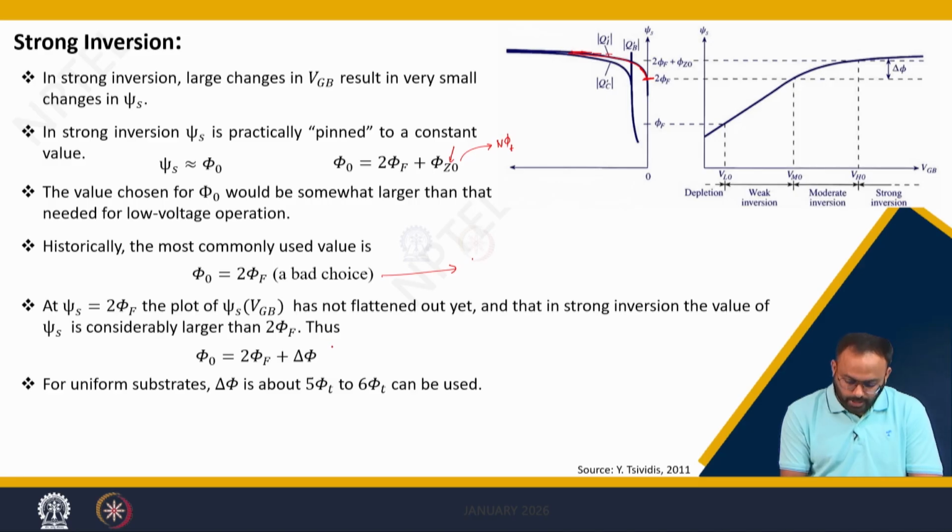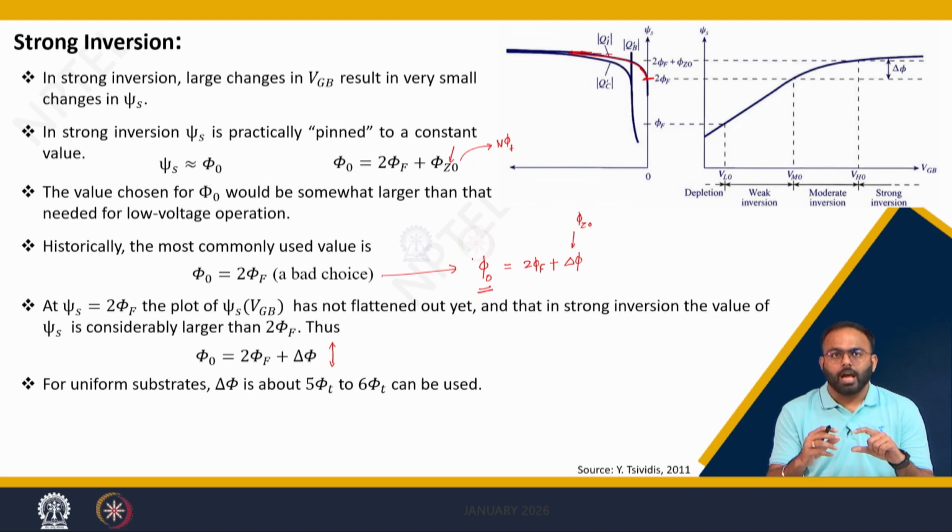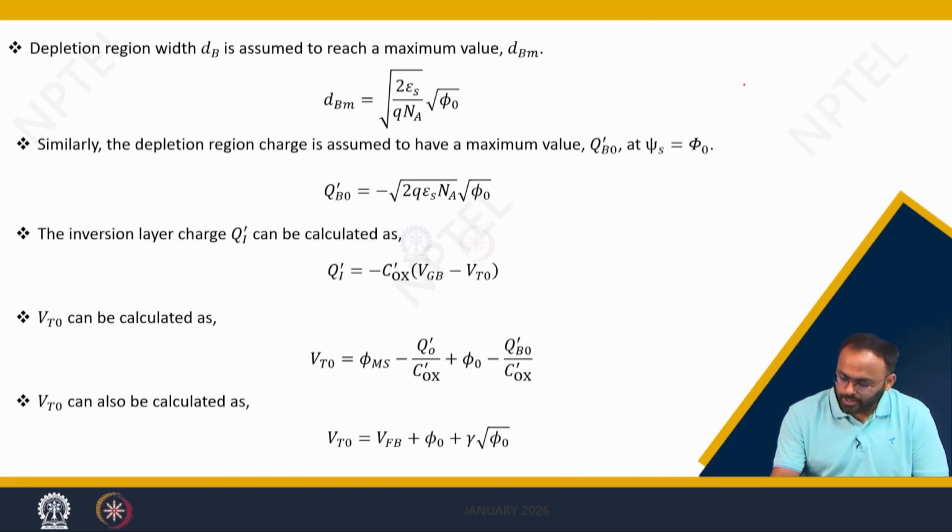However, to solve this and get a precise extrapolated threshold value, what we considered is that you have a surface potential of phi naught whose value is greater than 2 phi f by some amount, delta phi, or you can consider it as phi z0 also, nothing changed in that. So ultimately you have some surface potential which actually increases the depletion region, and beyond that maximum depletion region the inversion starts. So we can again rewrite those equations.